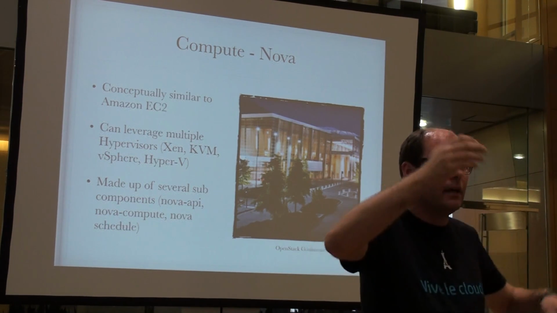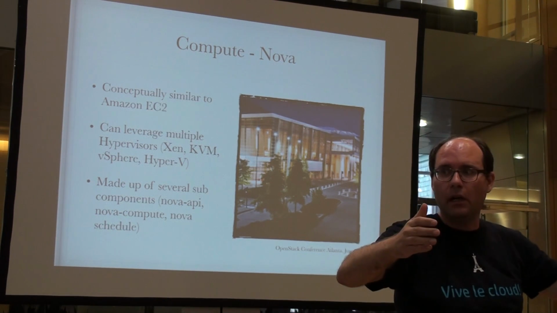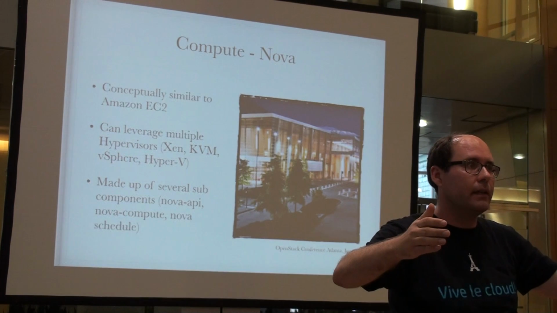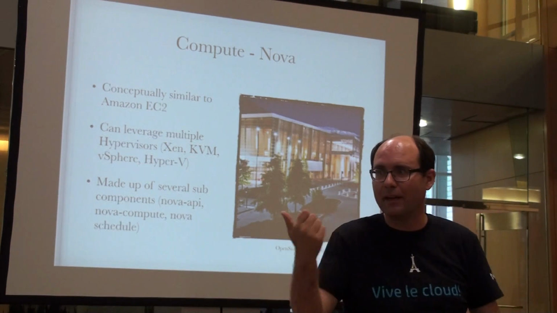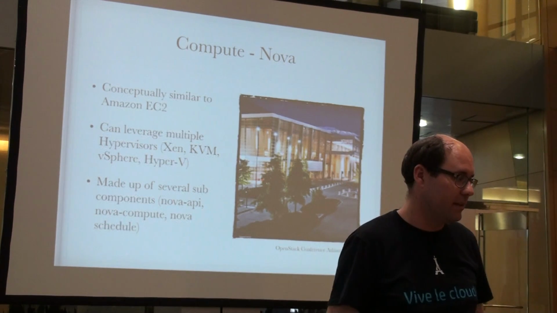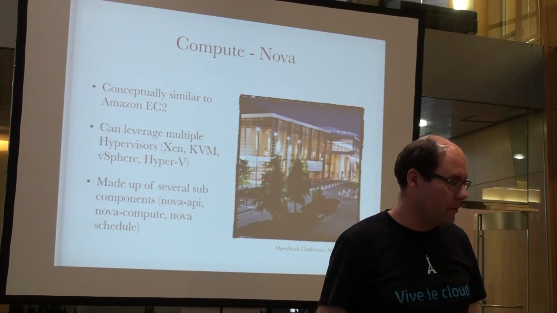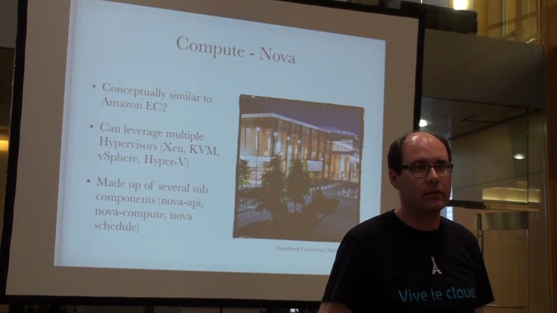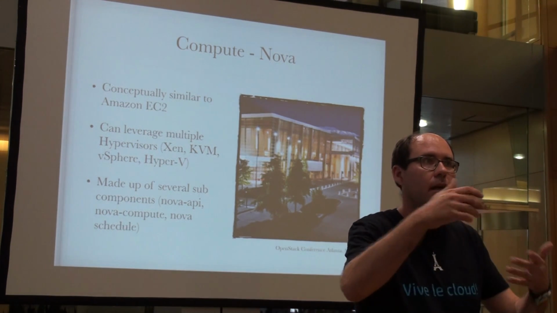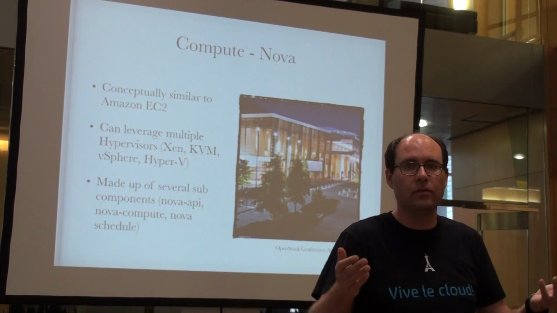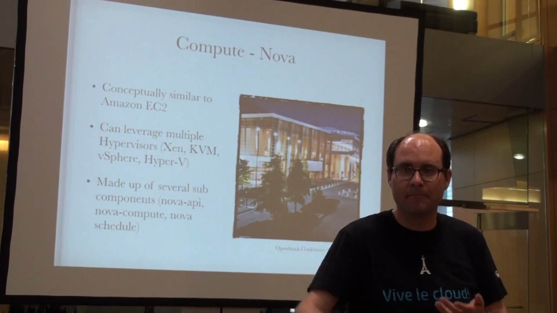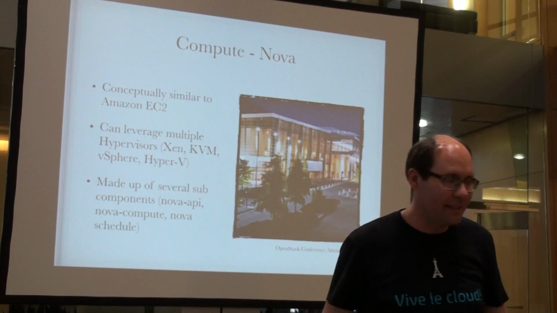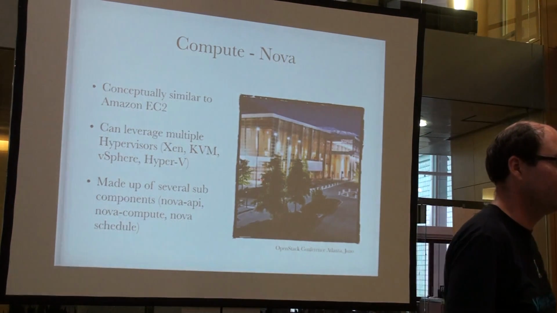And in fact, Nova used to be this big monolithic block. A lot of things in the world kind of grow and grow and grow, and they did it differently. They keep spinning stuff out into its own sub-project. So when things get more complex, for instance, the Nova scheduler, scheduling VMs on hosts used to be a simple problem, and then people wanted more and more complex things. Then they said, okay, let's spin that out so people can focus on scheduling.